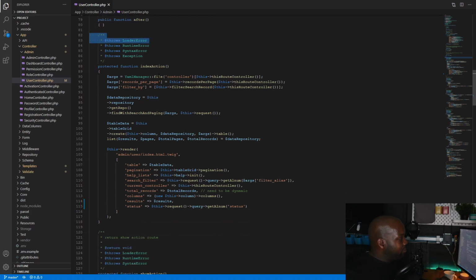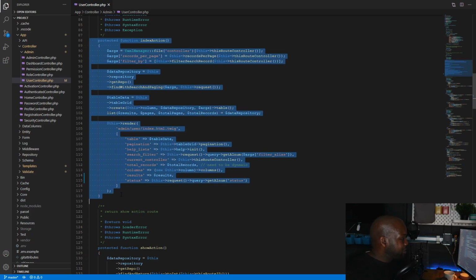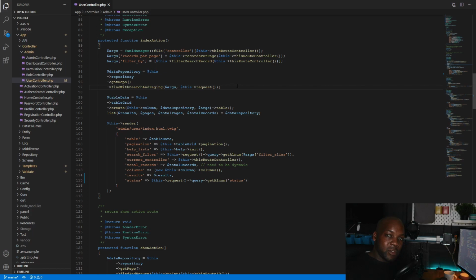This is our route. So we got our main index route, which shows the main home page or whatever you set as that index page, and we've got an action prefix, and this is important because this is how our router defines our path. Without this action, it's not a route, it's just a method. So this is our main index action, and this will basically show our data table with our users within that table, and it will give us the option to paginate, to sort that data, to edit that data, to delete that data, or to add new data.